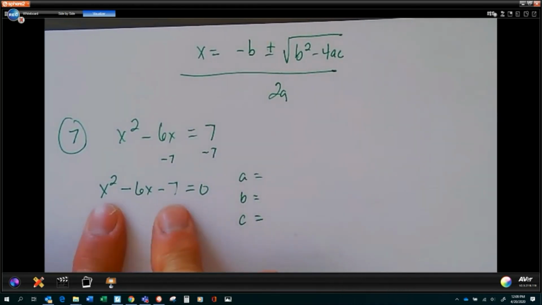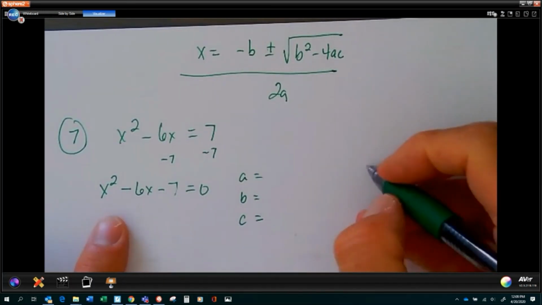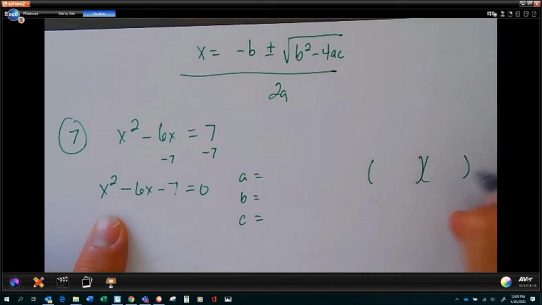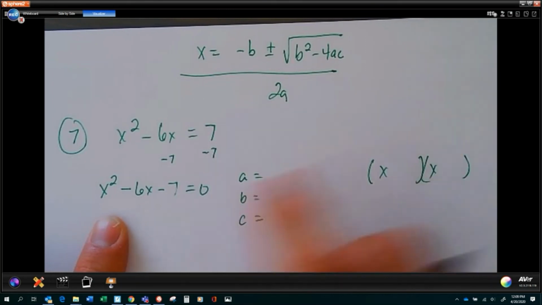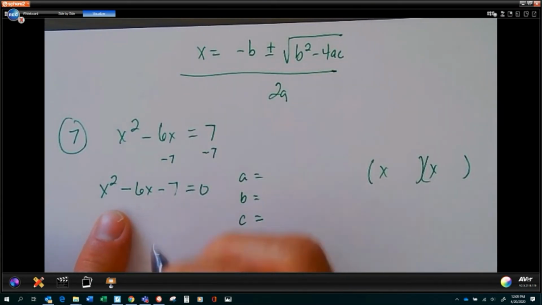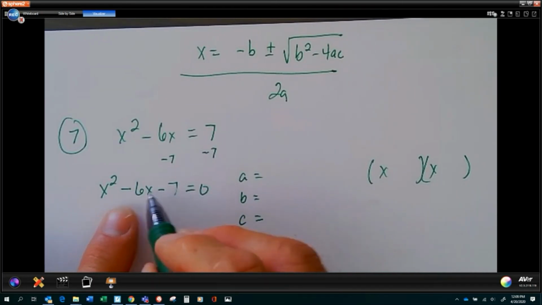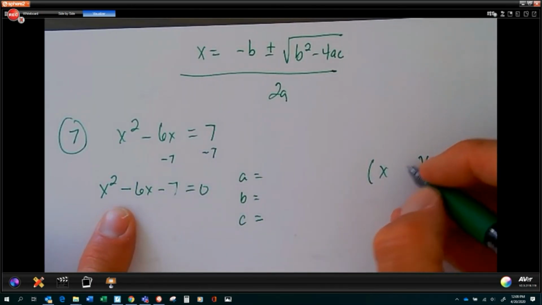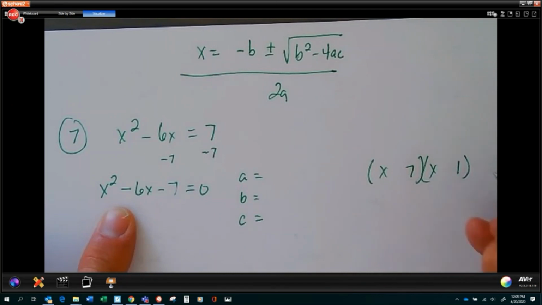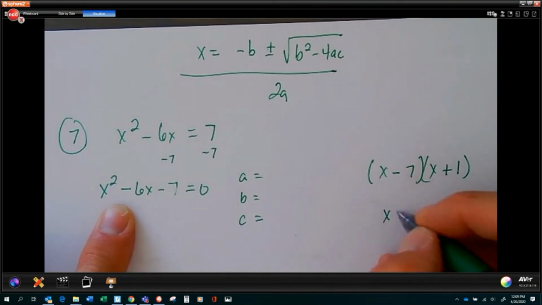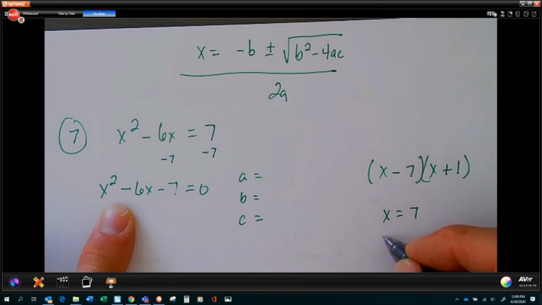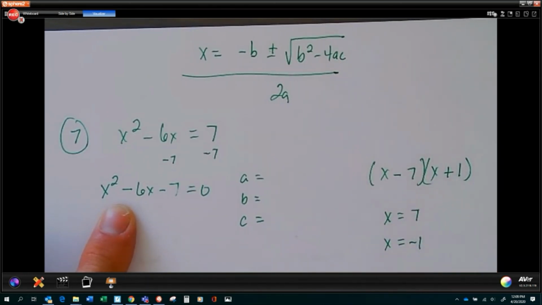Now again, I can look at this and see if I can factor it. Do I have factors of 7? Now it's a -c. When I subtract those factors or find the difference, I get a -6. Absolutely. I've got 7 and 1 as my factors, and I got a -7 and a +1, which is going to tell me that by setting these equal to 0, my x is going to equal 7, or my x is going to equal a -1.